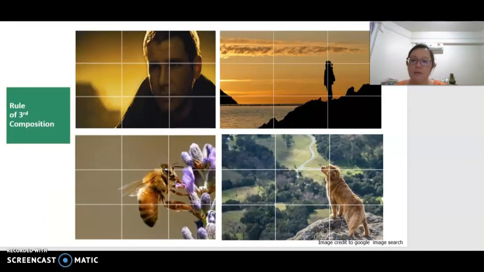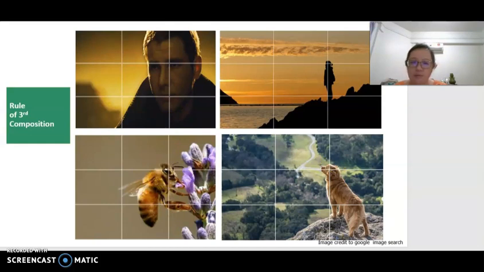And next, we are looking at the rule of thirds composition. When we take a photo, imagine that this photo is a landscape photo. So we imagine that there are four lines in the photo, so as to make 9 different areas. So a good photo will ensure that the main image is located at the intersection of the lines. Okay, the intersection of the lines. So you can see that this main subject is located at the intersection of the lines. Same thing with the bee and the animal here.